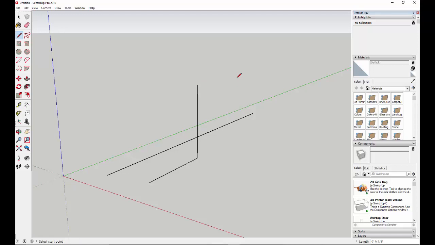Now if you ever have a hard time finding the right angle to draw your lines parallel to any of the axes, use the arrows on your keyboard to make the line snap to that parallel. So I'm going to start another line. I'm going to drag it out a little, but hey, maybe I can't find the green part of this. Like, I keep thinking it's this way, or maybe I think it's that way. If I hit the left arrow, it's automatically going to connect to the green axis line. If I hit right, it will automatically go parallel to the x-axis or the red line.